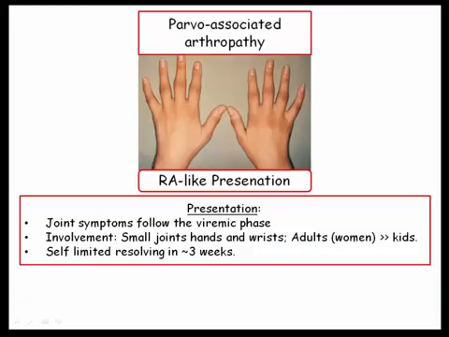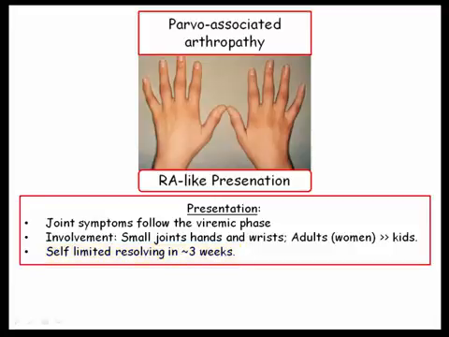The other immune-mediated manifestation of parvovirus infection is arthropathy. As with fifth disease, the joint symptoms follow the viremic phase. The virus is not typically cultured from the joints or synovium. The arthropathy presents with rheumatoid arthritis-like symptoms, including involvement of the small joints of the hands and wrists. The NBME may clue you in by mentioning an RA-like illness that resolves in 3 weeks. In RA, you wouldn't expect resolution. That the arthropathy resolved in 3 weeks is the clue they are looking for a pseudo-RA-like condition.